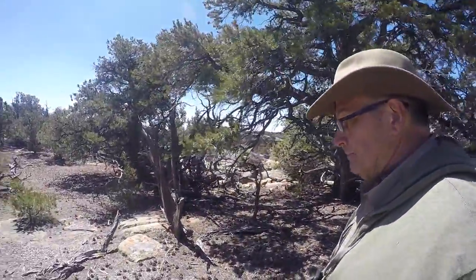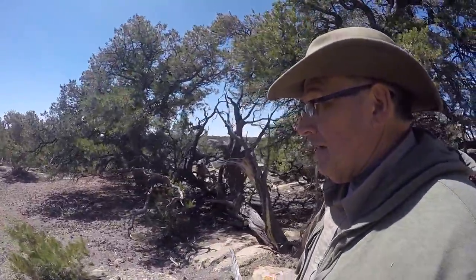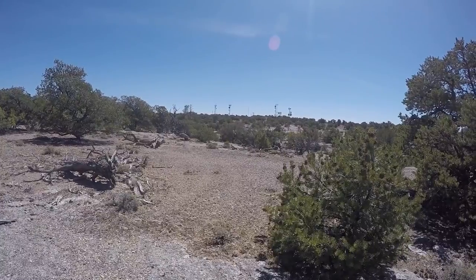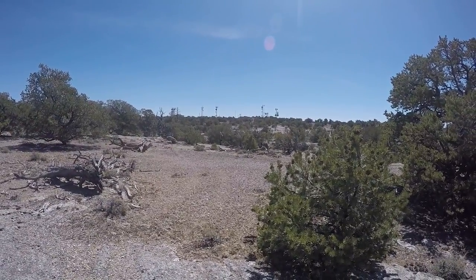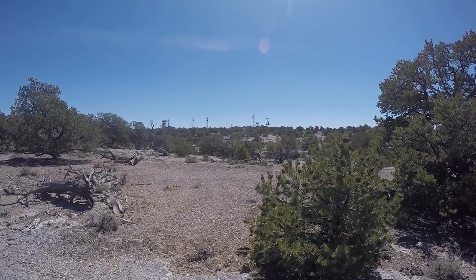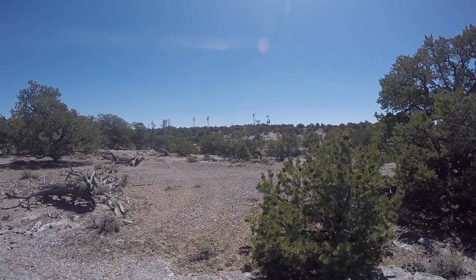So I want to stay within sight of the rim here. There's a bank of radio towers over there for communication, whatever. They got line of sight out through there, more than 100 miles in places.